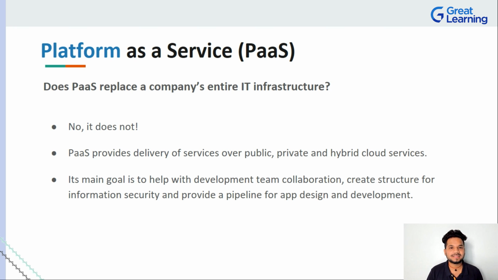The goal with PaaS is of course to help you take an entire infrastructure up to the cloud, but the main idea of implementing PaaS is to make sure that you have a structured pipeline through which your development team can collaborate very well, a structured set way of creating good information security policies, and of course a pipeline through which application design and development can happen in a structured way, right? So that is something very important for you guys to understand at this moment.